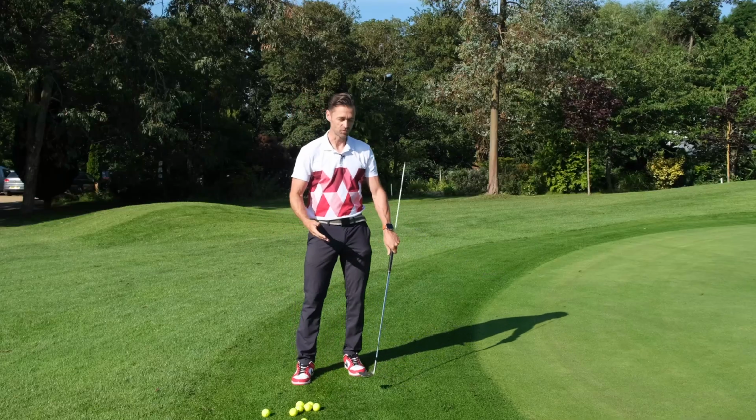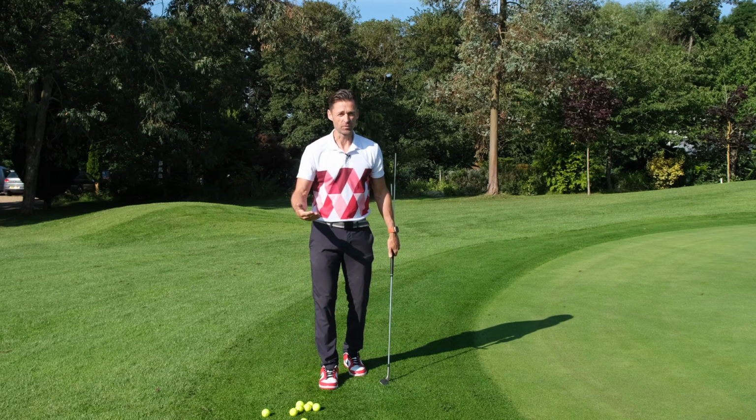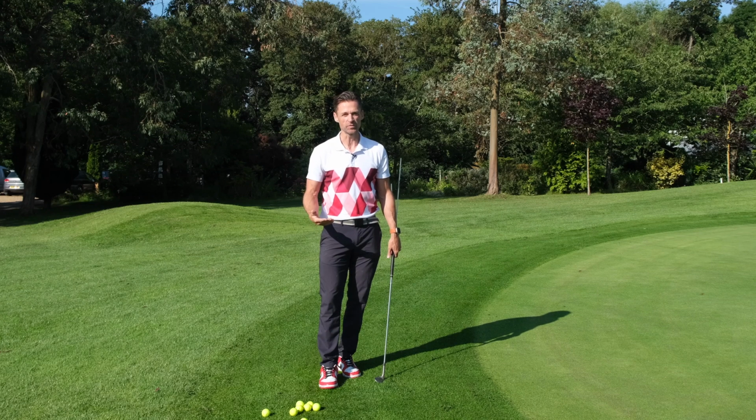Right, this is it. This is the one. The stick in the club when you're chipping. Maybe I went a little bit over the top and suggested it's the worst drill I've ever seen. I'm sure there are worse. But the thing about this drill is, I think it can be effective. It's just misunderstood and misused too often.